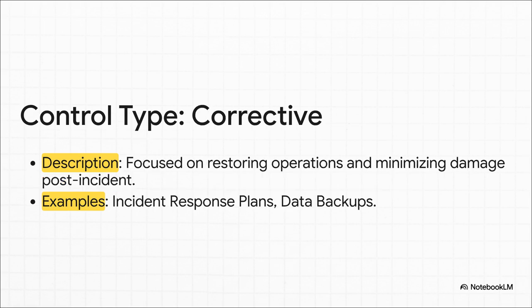Someone's inside the castle walls. Now what? Panic? No way. This is where corrective controls save the day. This is your emergency response team. Having a solid, practiced incident response plan, and of course, good old data backups, this is what lets you fight back, contain the damage, and get back on your feet fast.